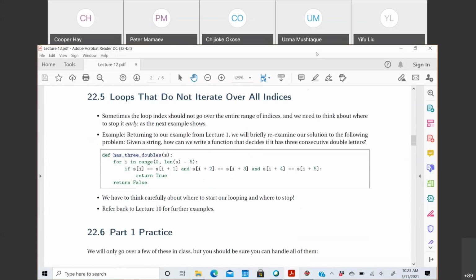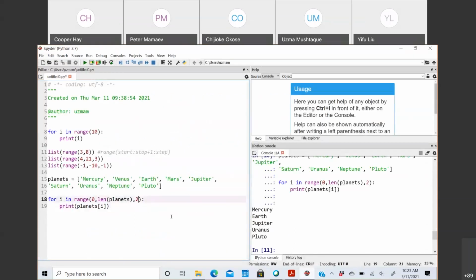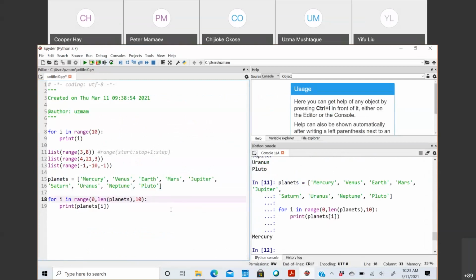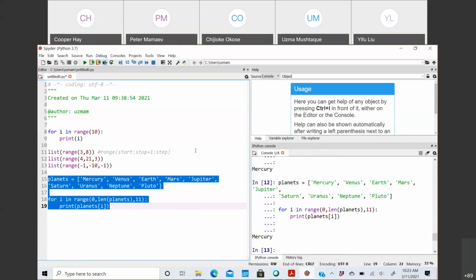Okay, there was a question, and it's a good question, John. If the step is greater than the stop, does it print nothing? So step is greater than stop. You mean that, let's say the length of the planets is 1, 2, 3, 4, 5, 6, 7, 8, 9, and this is 10, right? And so this is going to add 10 to it, which does not exist in my list. And let's see what this prints. And as you rightly said, it's going to, okay, this has to be 11, because it's still printing the 0th.